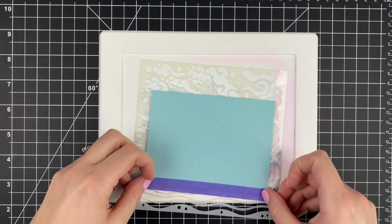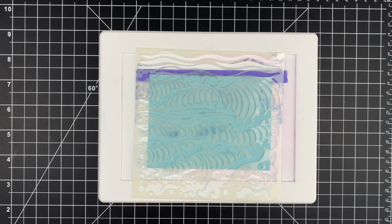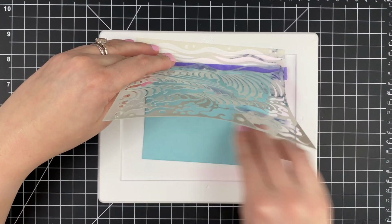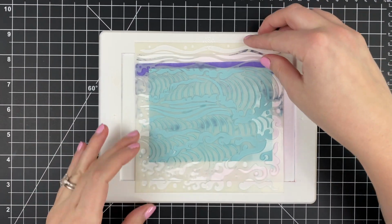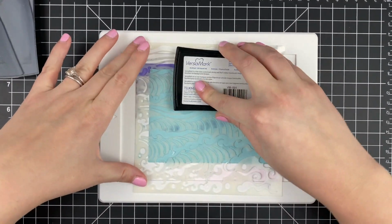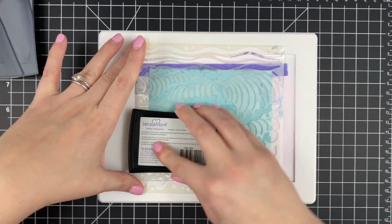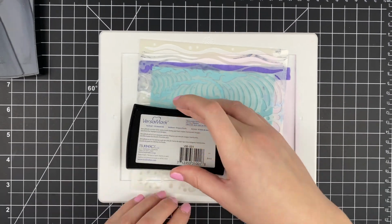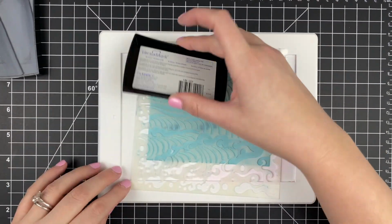So I'm just going to tape that down so that the paper doesn't move around, because using my VersaMark ink, I am going to heavily and generously stamp down through this stencil. So just taking that ink pad and smushing, and I am pressing hard, and I am going to keep pressing until I see a noticeable change in the color of the cardstock everywhere that the stencil is exposed.